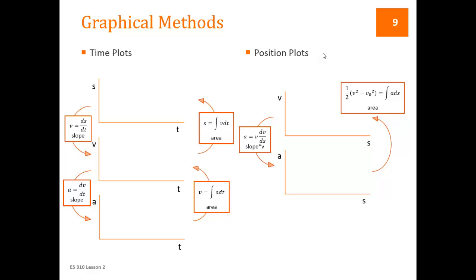If you're given a position plot, things are slightly more complicated, right? Because now we don't have the straight time derivative type relationships. We're using that third relationship. So the acceleration, from a velocity in terms of position, is the slope times the magnitude. Just looking at this equation, which came from a ds is equal to v dv, right? That was one of our equations. So the slope is the dv/ds, and the magnitude is the v.